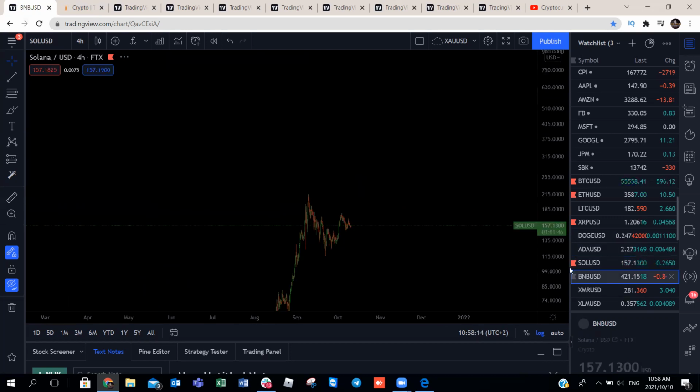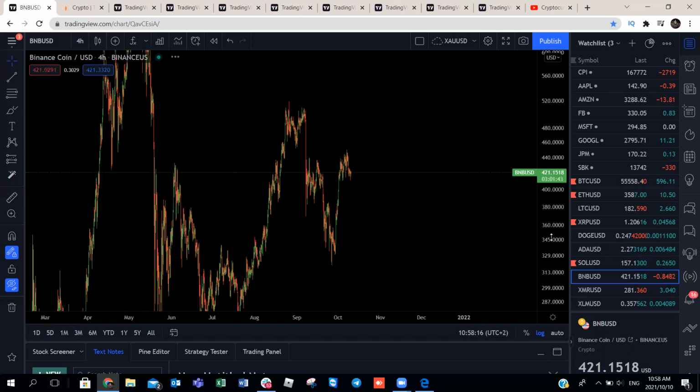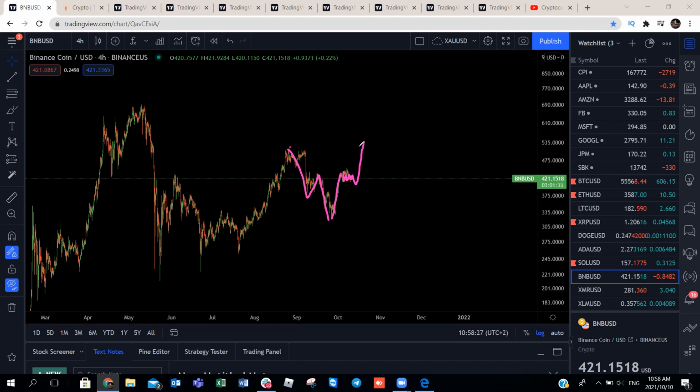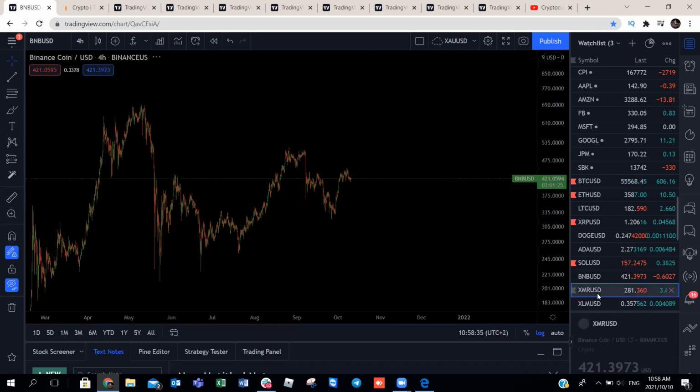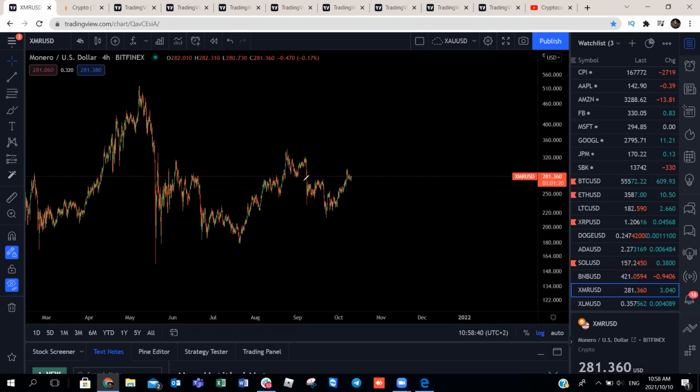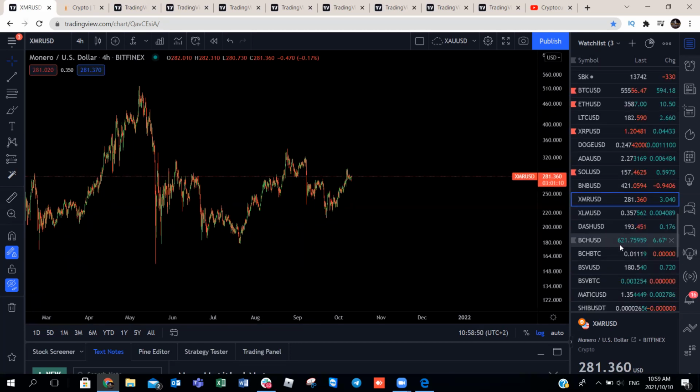All right, so Binance. Binance is looking very good with a textbook zigzag here: 5 waves down, 3 waves up, and 5 waves down, and an impulsive move to the upside. We're consolidating here. We're going to see more upside to retest the recent highs at 475, 500 on Binance. All right, the rest of the structures will be similar. Monero, textbook WXY, move to the upside, continuation, consolidation here. We're going to see more upside. All right, so those are all the cryptocurrencies.